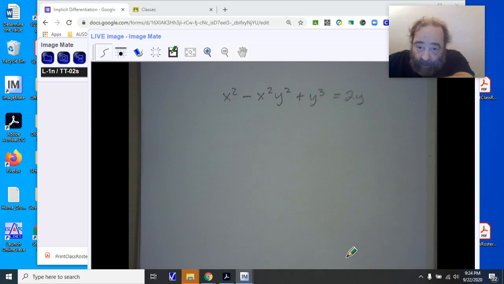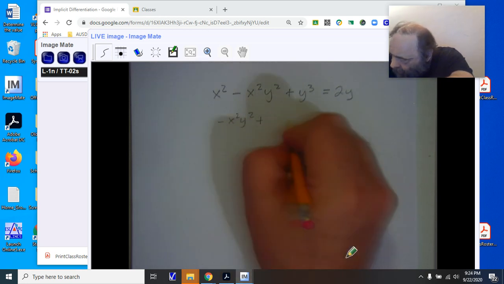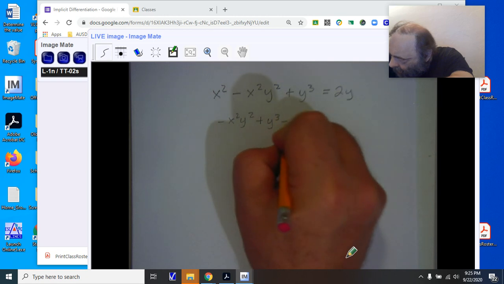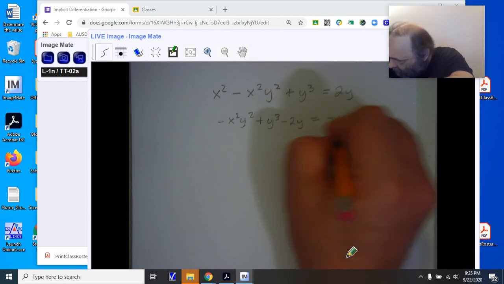All right, now we have three terms with y, so we know we're going to have to factor out dy/dx. We have that y on the right side. We're going to ultimately have to move it over. You might want to do it now. So for example, if I just take this opportunity to move pieces around so that I don't have to do it later, it might save me the trouble.